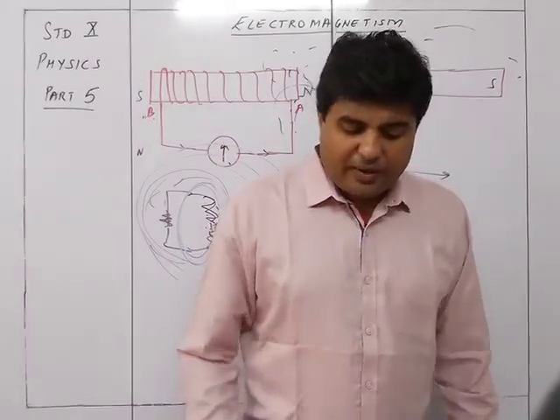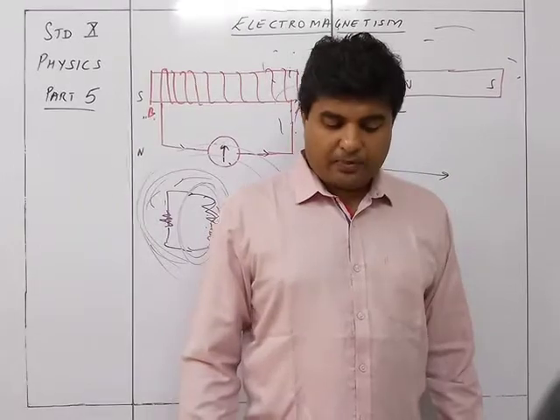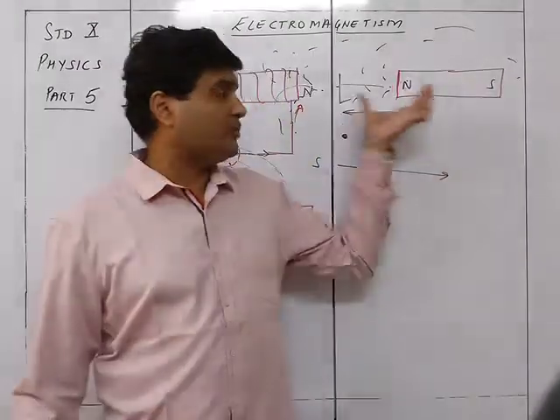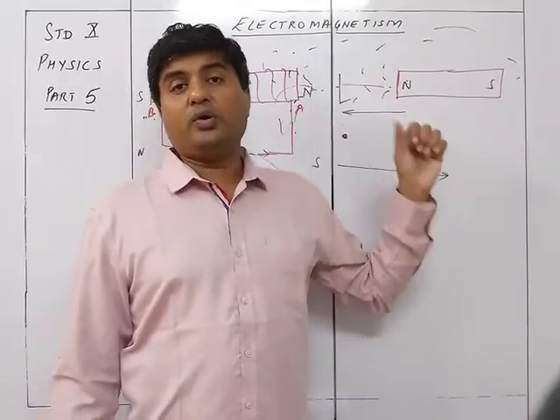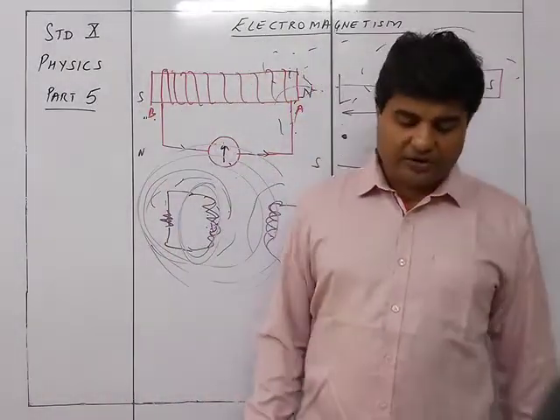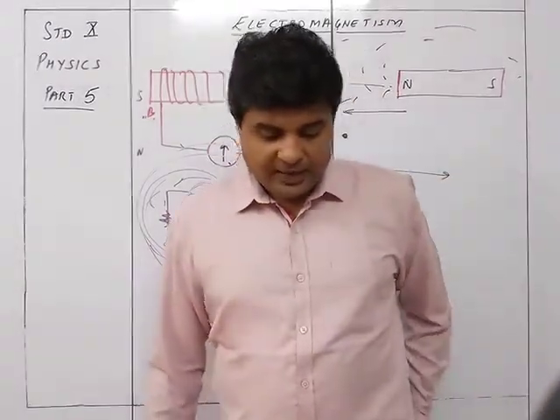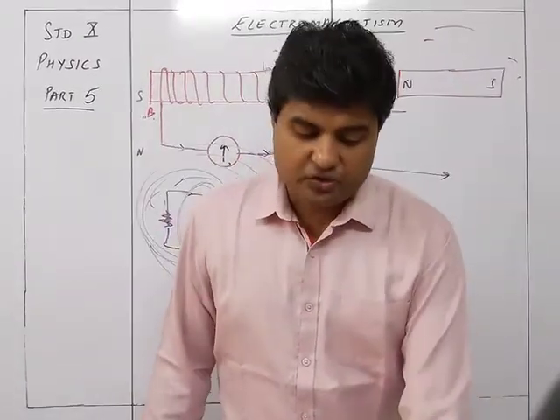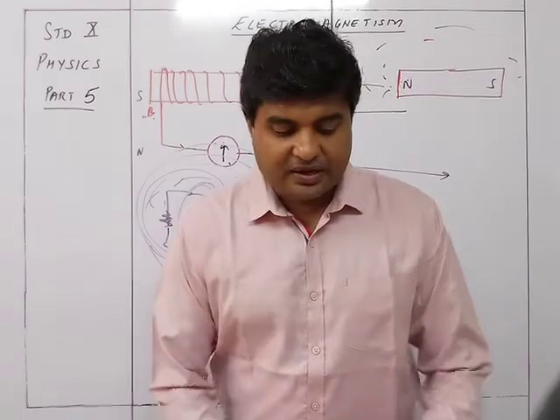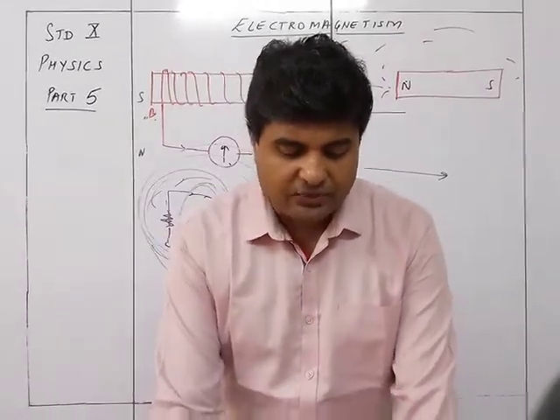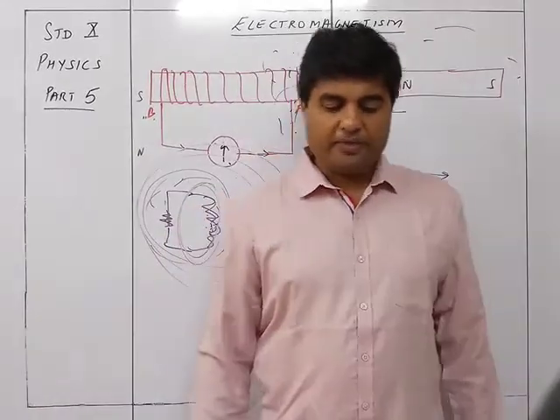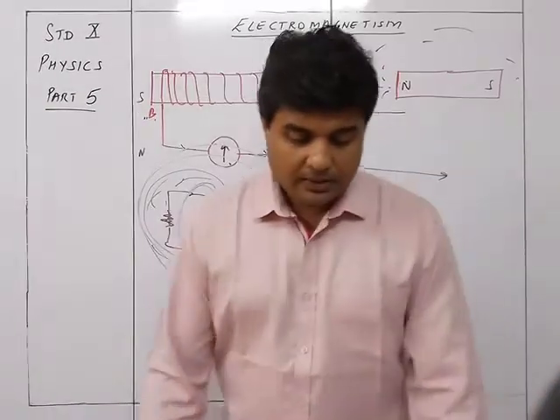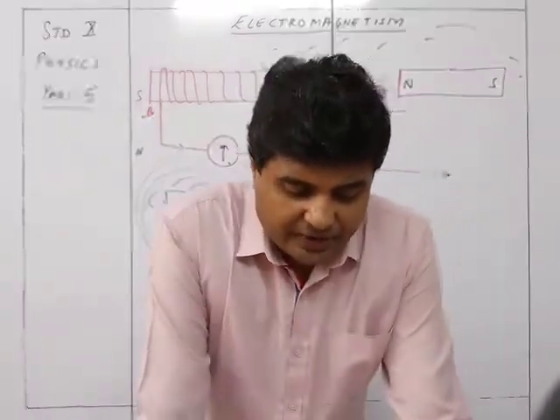The magnitude of the EMF induced is directly proportional to the rate of change of magnetic flux linked with the coil. So the rate of change of magnetic flux linked with the coil is going to give you the magnitude of the EMF induced in the coil. If magnetic flux changes at a constant rate, a steady EMF is produced. If the circuit in the coil is closed, the current flows in it due to the EMF induced across the ends. Factors affecting the magnitude of induced EMF.